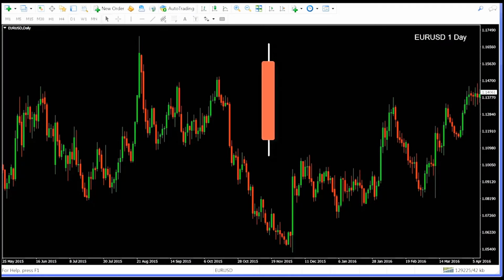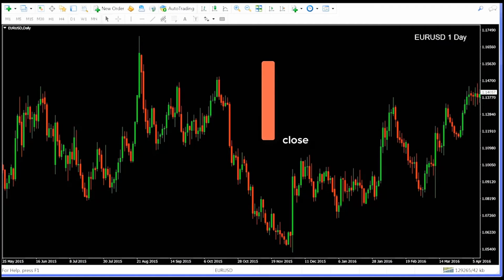Now all this looks rather confusing when it comes to plotting your support and resistance lines. So what we need to do is to remove all the noise from the chart. We're not interested in the highs and the lows of a particular day. We're more focused on who won the battle in a particular day. Were the buyers in control or were the sellers in control? And in order to do this, we need to be looking at the closing price of a particular candle, in this case of a particular day.